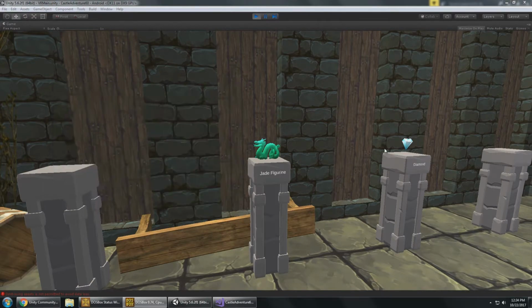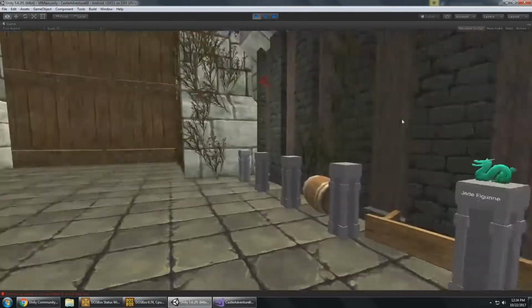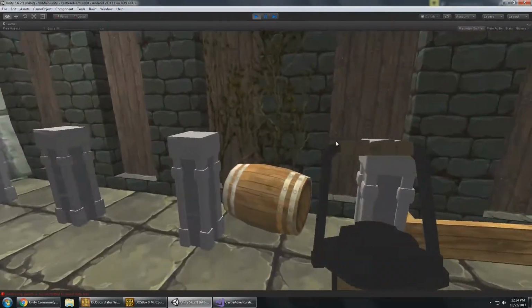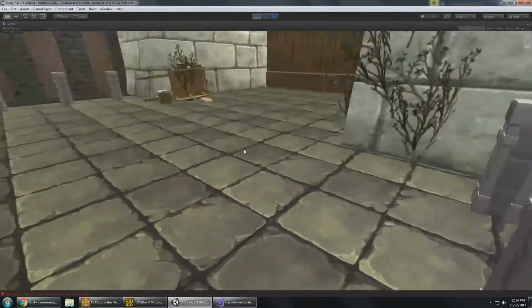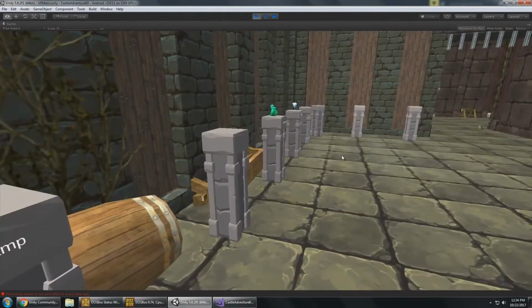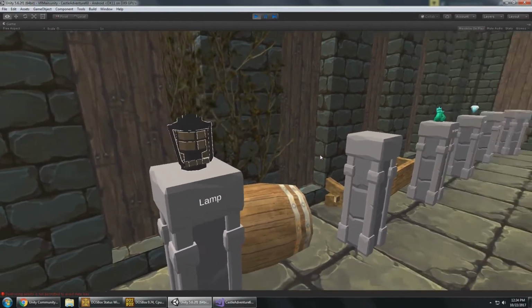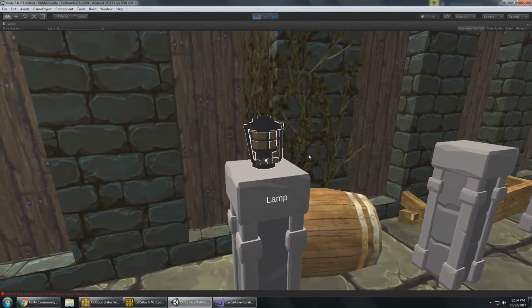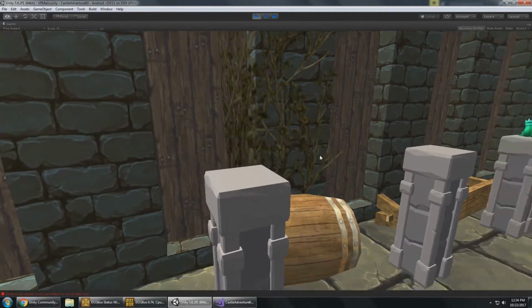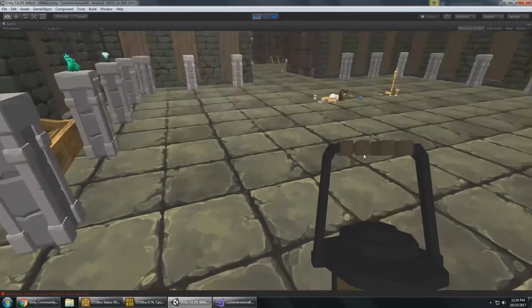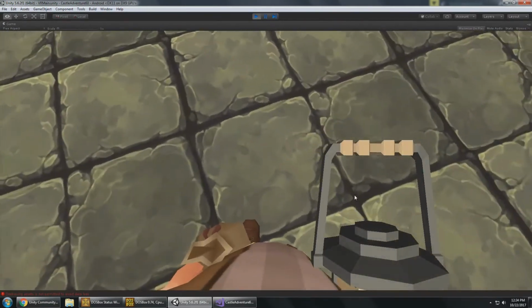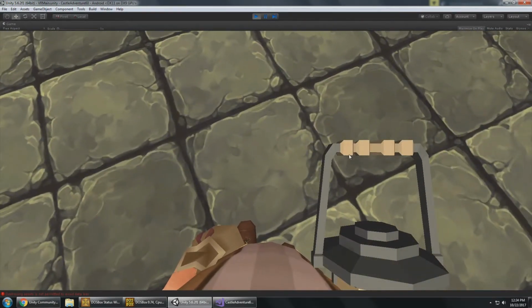So that's what I've done with the pedestals here, and you can place any item in your inventory onto the pedestal. It will go ahead and show the 3D model there along with the text of what the item is. And one of the cool features is for some items like this, the lamp, it'll show a different mesh if it's in your hand. So this one you can see the handle's down, but when I pick it up and I put it into my hand, the handle goes up. And I'll be using IK to move the player's right hand up into position.